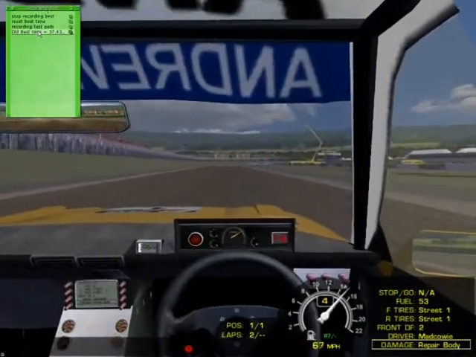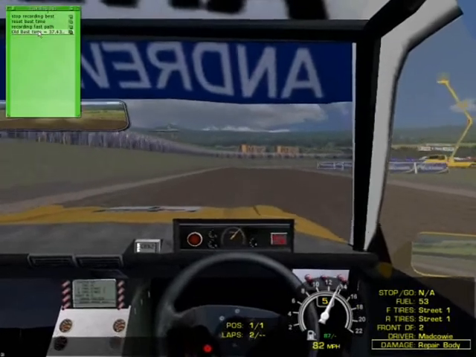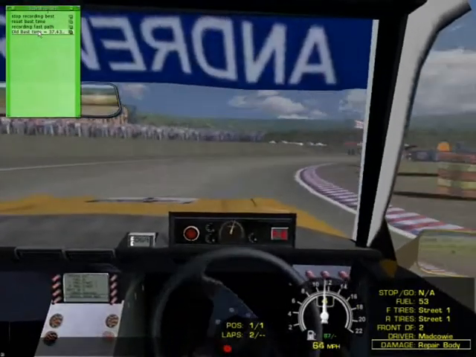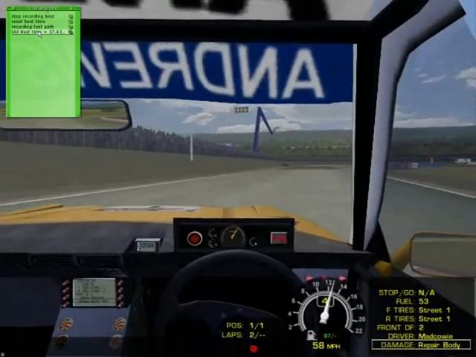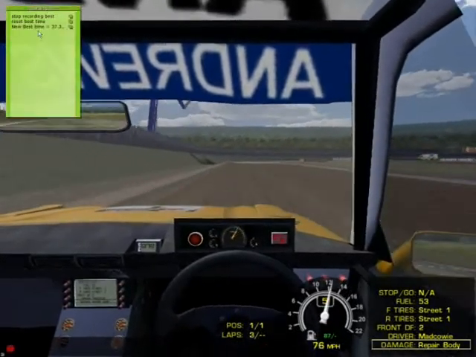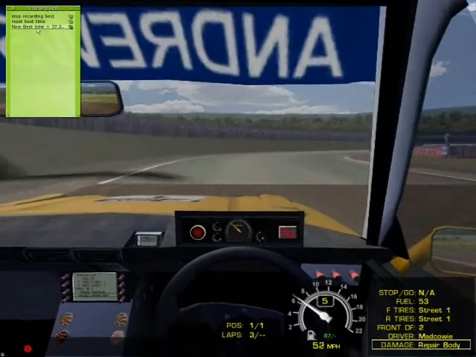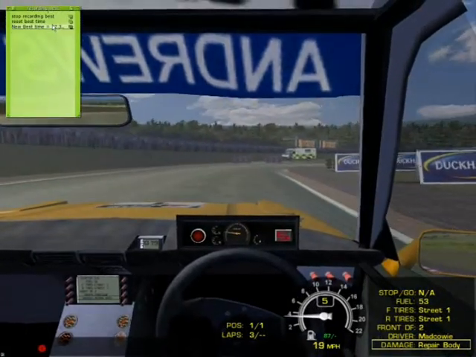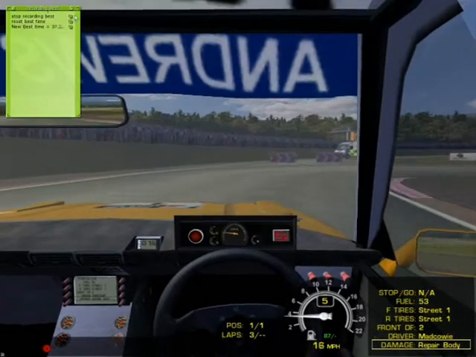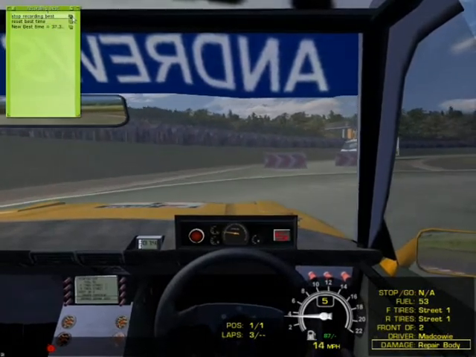I've got force feedback turned off, so it's not as noisy on here, so just to stop some of the racket going on in the background. And then there you go, that's a lap. Once you're happy with your lap, you can do as many as you like in one go as well. And once you finally come to one where you're happy with, click stop recording best.